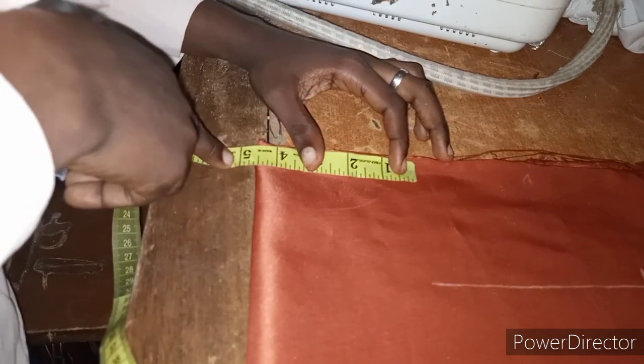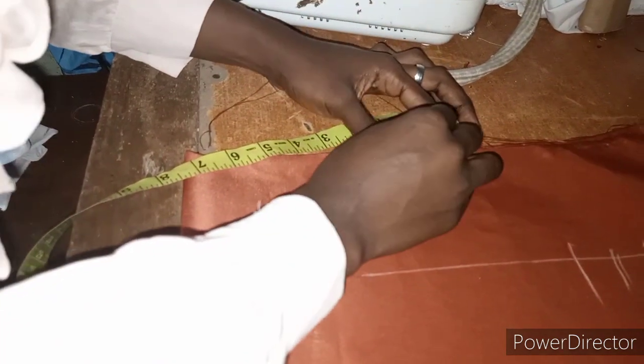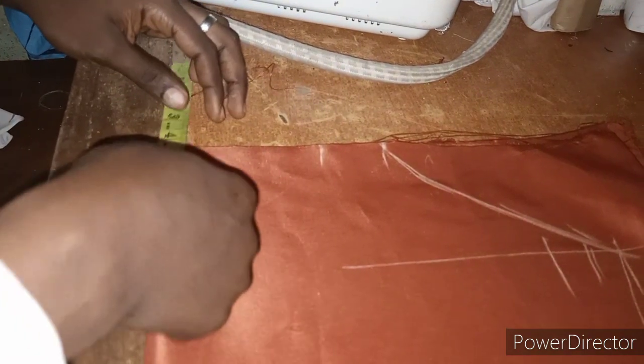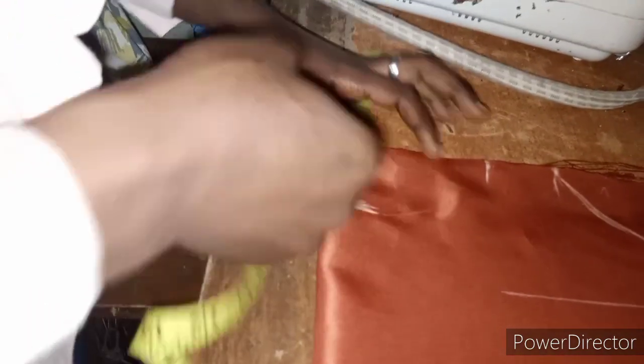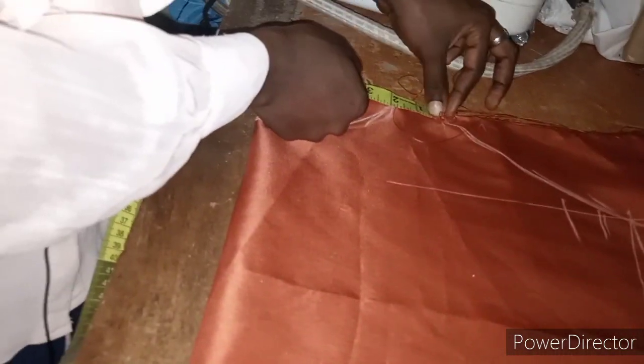On the next side, measure five inches — or you can use 4.5 — for the width of your neck. Let me use 4.5 for the wideness of the neck. Then add two inches to it; these two inches act like a shoulder. From these two inches you slant it to your arm measurement. On top of the five inches you've measured, come down by seven inches — you can come down by eight, it depends. When you turn it, it becomes 7.5. Then take a strip of cloth to tape these two inches, and I'll show you how to cut that and what it looks like after cutting.